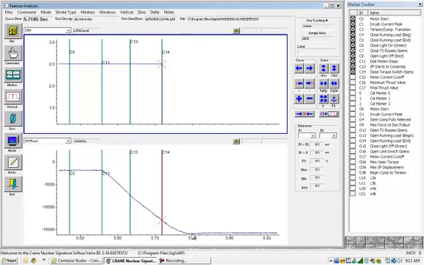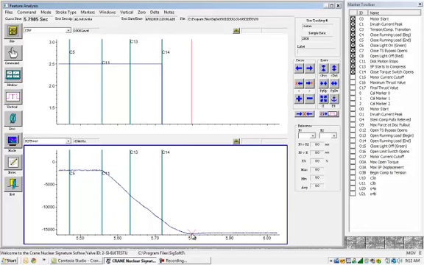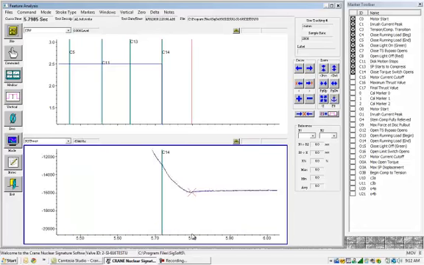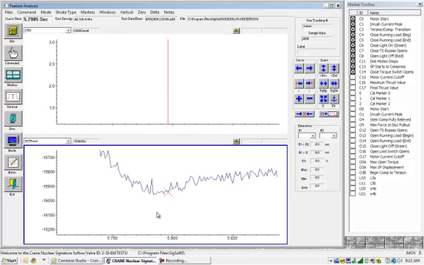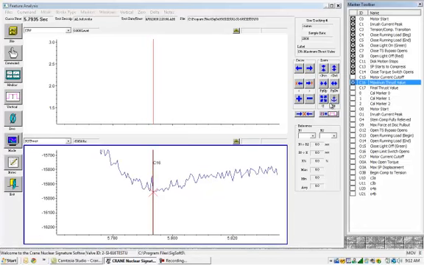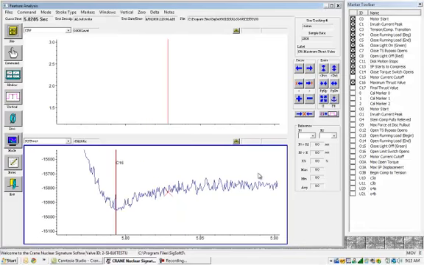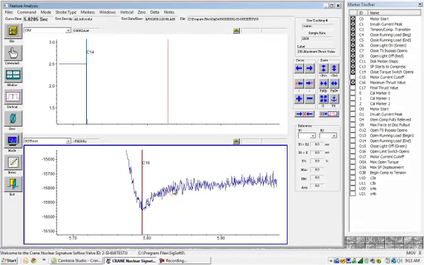So we can do maximum thrust while we're here. And final thrust is typically just where it comes to rest, so anywhere in here is fine.